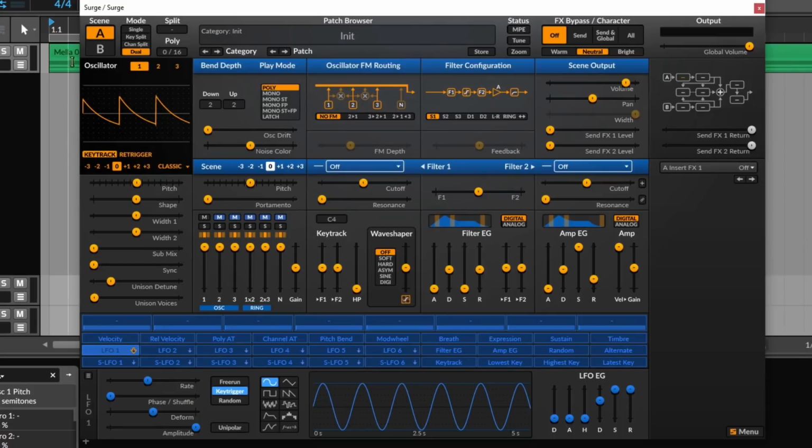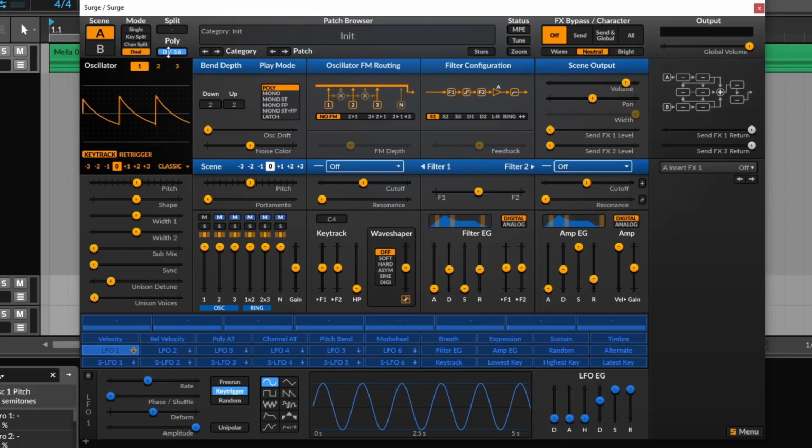Just before I move on to something else though, it is worth noting that scene A and scene B have their own independent effects lane here. So you can see here in the effects routing, scene A goes through its own effects, scene B goes through its own effects, then they've got a send effect that they share, and then they go to the output effects, which are put on both of them. And that's pretty much it.